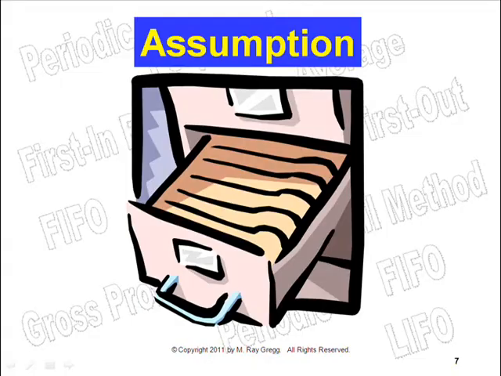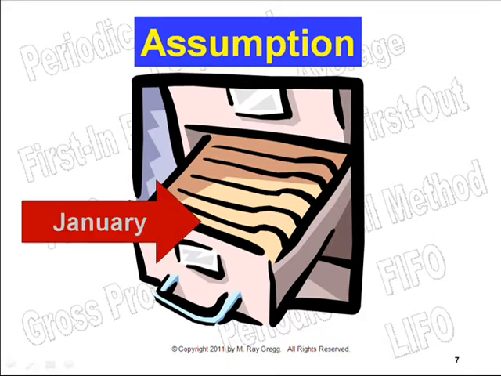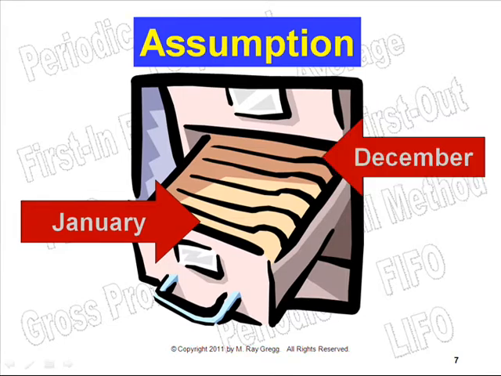To try to bridge the gap between this conceptual presentation, what might be presented in the textbook, and the actual practice in real life, let's consider the invoices stored away in a file drawer. If we have been filing those away chronologically, in other words, if the oldest items are at the front and the most recent items are at the back, then we need to know how to determine and assign the costs to the inventory under these various assumptions.